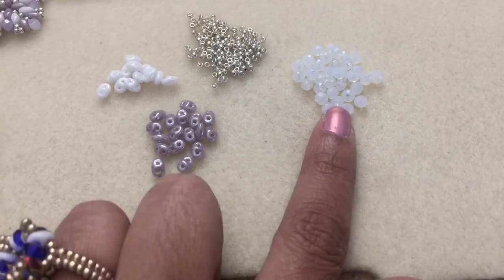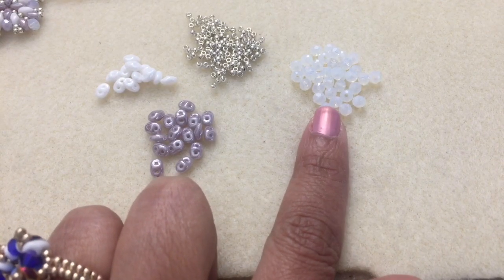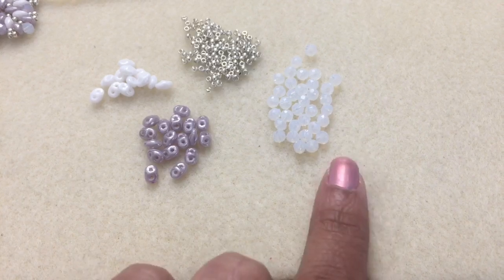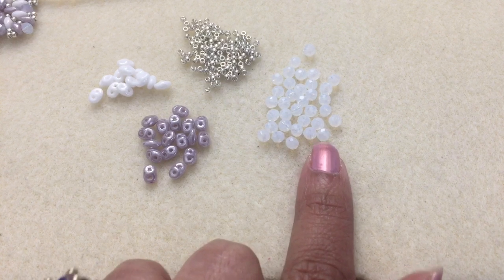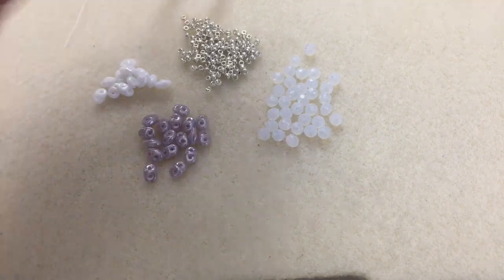And you can also use another 3 or 4 millimeter bead. Both should work, so you don't necessarily have to use rondelles. You can use bicones or pearls or drux, whatever you've got, fire polish. And these are just transparent white is the color. So once again, 2 colors of superduos, though you don't need to use 2 colors.